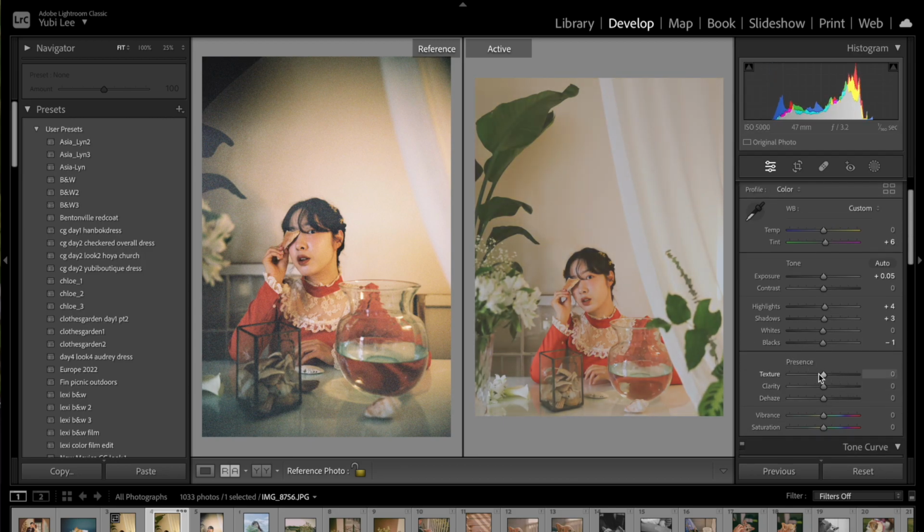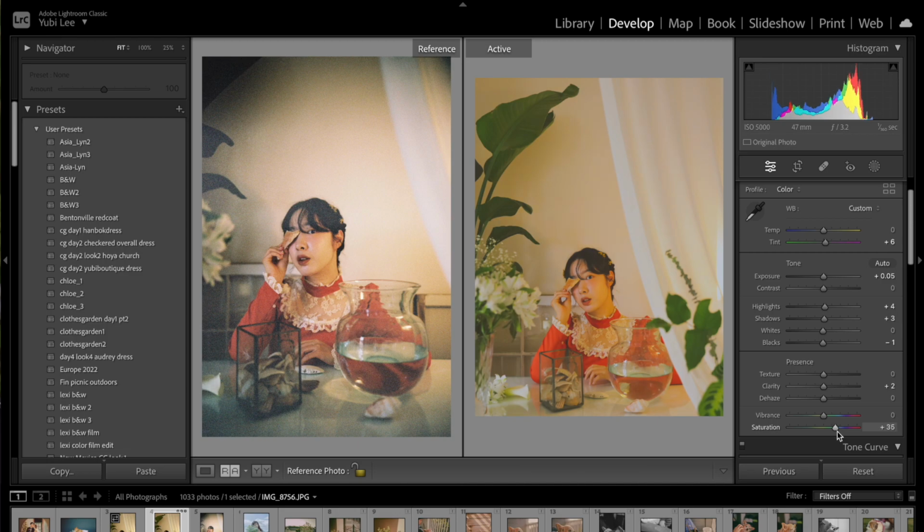I don't really touch upon texture or dehaze, but these are basically like how sharp a photo is going to be. I'm going to give a little bit of clarity. And vibrance and saturation, it's like how vivid the color is.